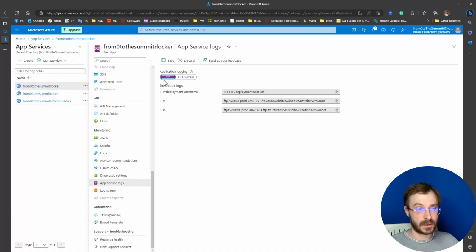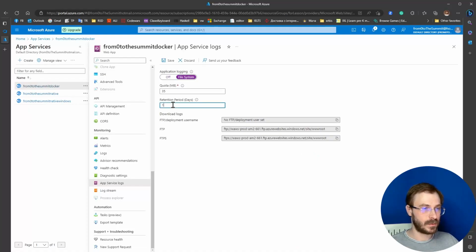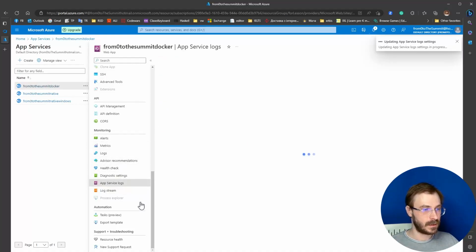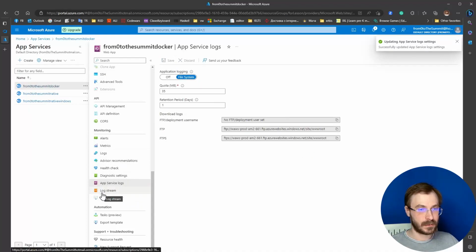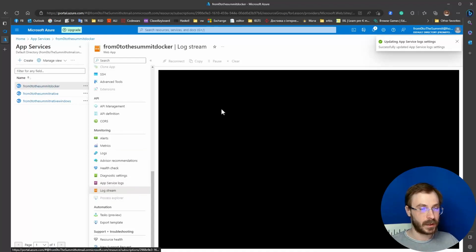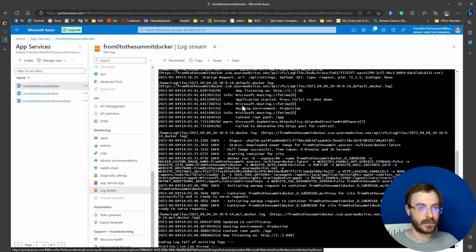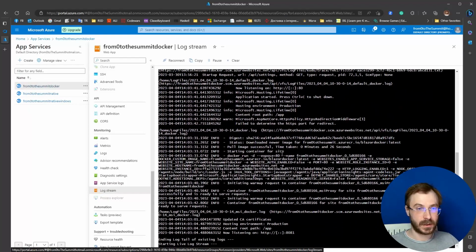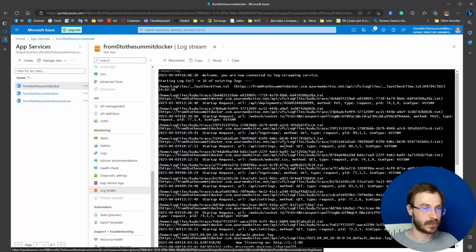By default it is switched off. Turn on, put some days for retention period, depending on your needs, of course. Save, and after this you will be able to have a full log stream depending on the retention days you chose.